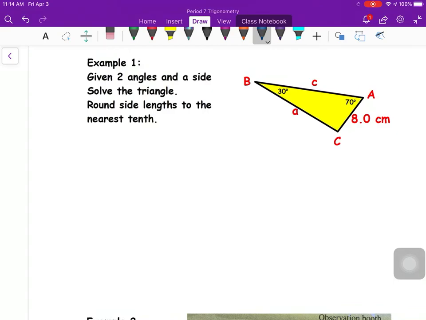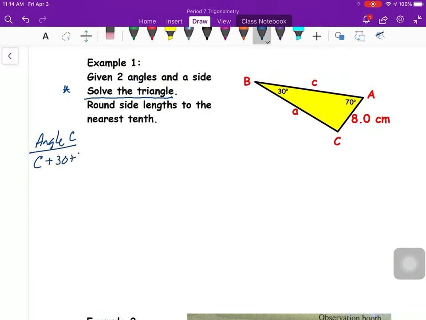So here's an example of the law of sines. Now, I can tell very quickly that this one is not going to be a right triangle because the two angles they've given me are 30 and 70, and that's 100, so that means this missing angle is actually 80 degrees. So we were given two angles, and we're supposed to find everything else. To solve the triangle means that we're going to find all the missing parts. Well, there's one angle left to find, and that's angle C.